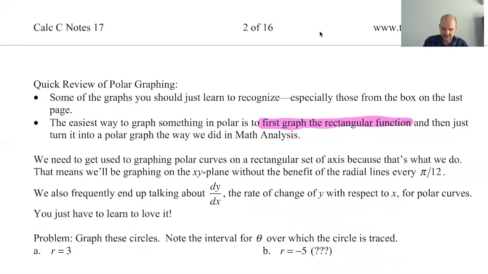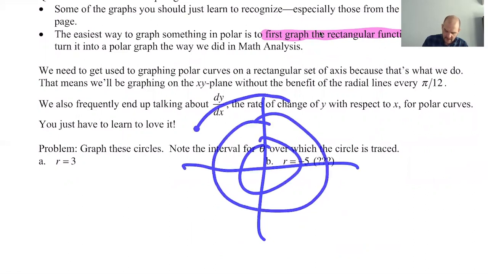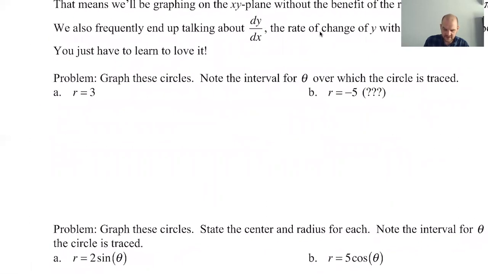Anytime you get a little bit lost, think to yourself, if this wasn't polar, if this was just rectangular, what would be happening? You can often use that to answer your questions. A very weird thing, I don't know if it's actually weird or not, is to keep in mind your polar coordinate grid, all your concentric circles, actually just lives in the XY plane. Since it lives in the XY plane, when we talk about the slope of the tangent to a polar curve, it's going to be in terms of x and y. That to me is a really weird thing initially, but I guess it's not. So that's one of the things we're going to have to deal with, and maybe you also think it's strange to begin with.